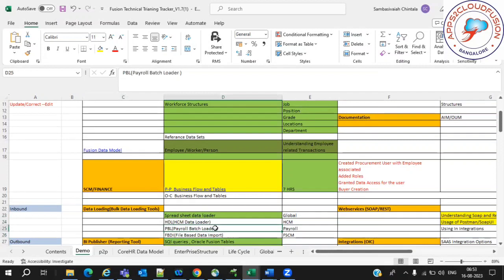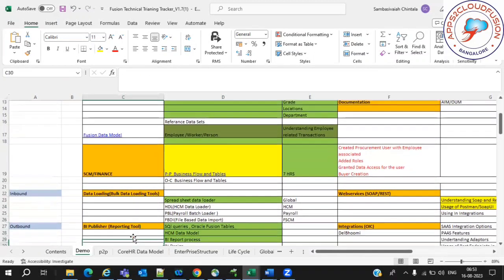PBL is the payroll batch loader, a data loader only for HCM, within the HCM payroll module. And there is another data loading tool called file-based data import. It is for finance and supply chain management areas. So these are the data loaders available, and we'll be working with all of them.